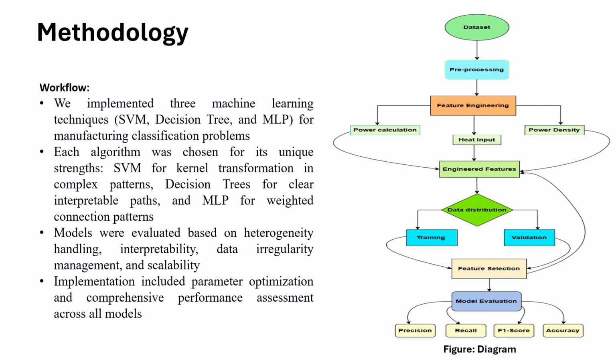Here we will discuss a little bit about the workflow diagram of this study. It represents a machine learning workflow starting from data preprocessing and feature engineering, that is power calculation and heat input, to the model training and validation. The model is evaluated using metrics like precision, recall, F1 score, and accuracy with iterative feedback loops for improvement.